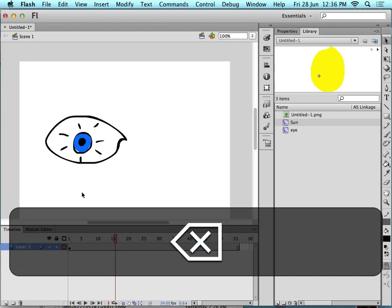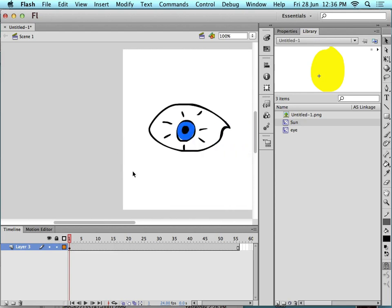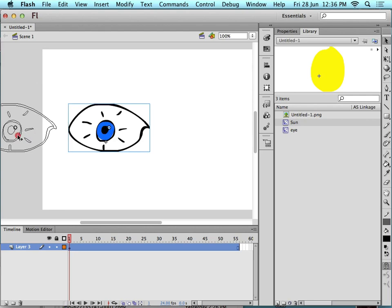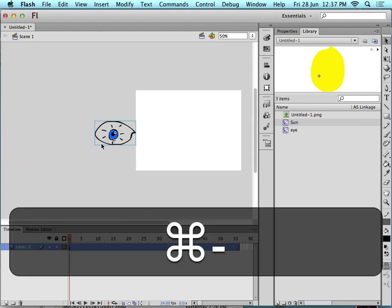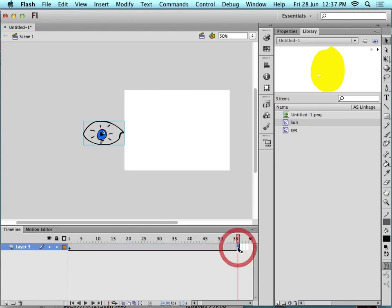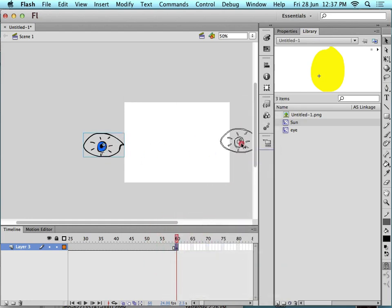So let's get rid of the sun. Let's say in our song, the first bar is there's an eye that appears and then it floats around the screen. I don't know, whatever song. You listen to weird music, that could happen. So what you want to do is bring your eye in here and then start to animate this. In frame 1, I'm going to put the eye off screen. And then in frame 55, actually we'll make it frame 60, I'll insert a keyframe and move this eye over here.